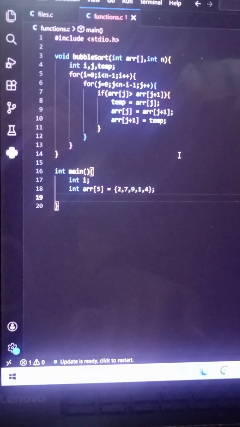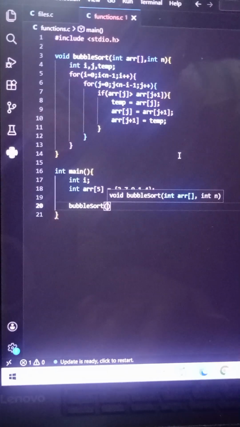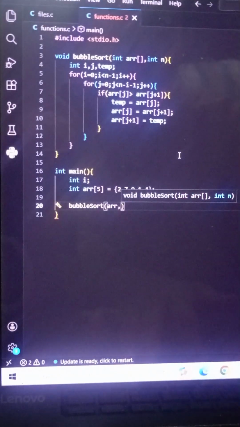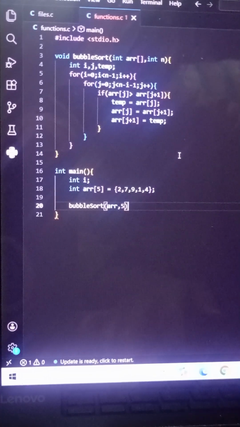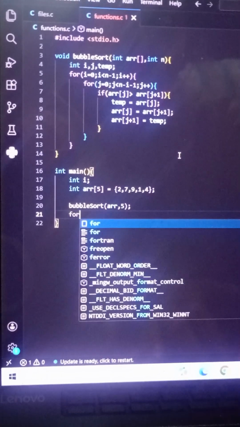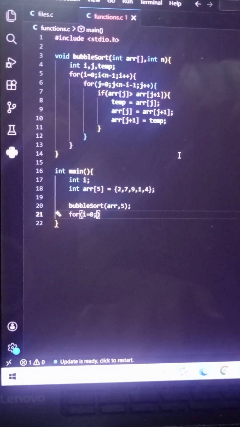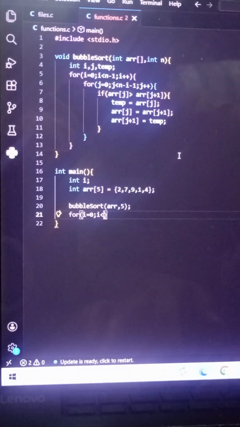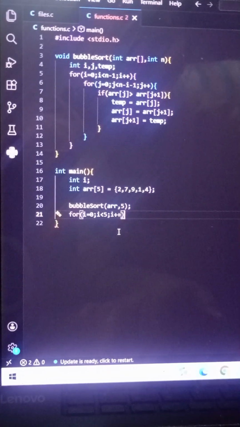Then I'm going to write bubble sort, and inside that I'm going to write the array and then 5. Now I'm also starting a loop from 0, and I have written n minus 1 because we did not know the n value. Now we know the value, so we simply write 5, and then i plus plus.